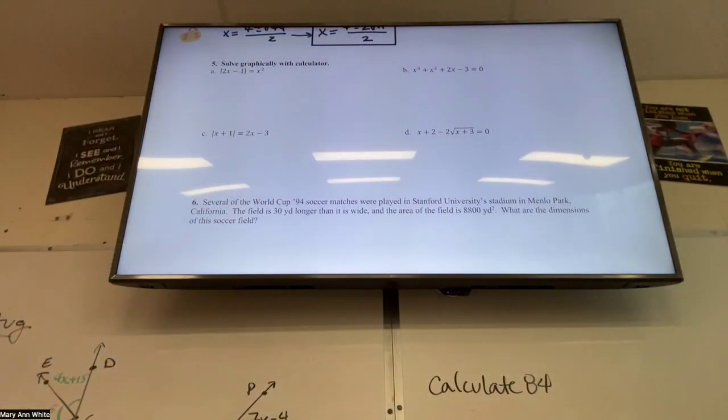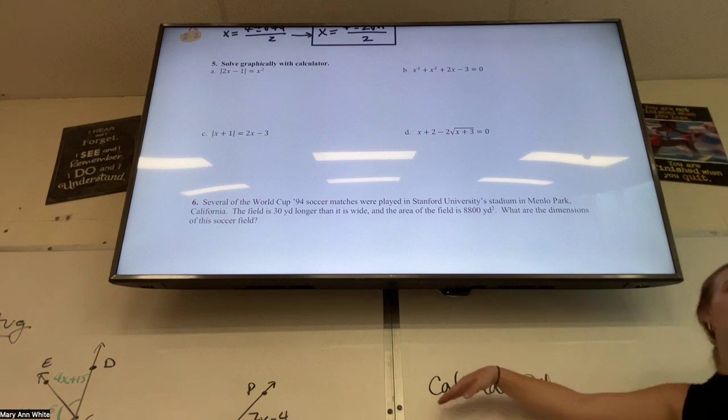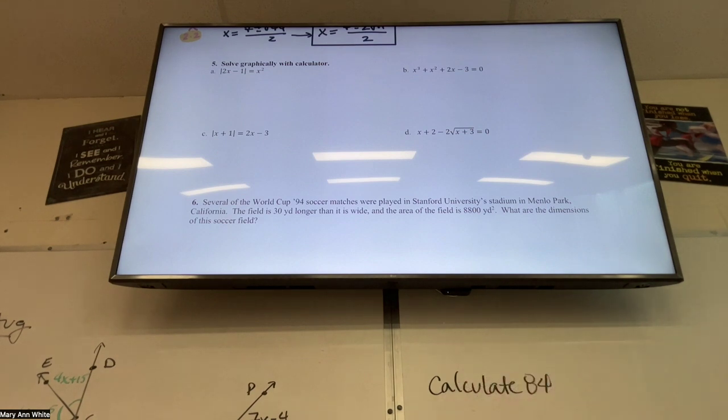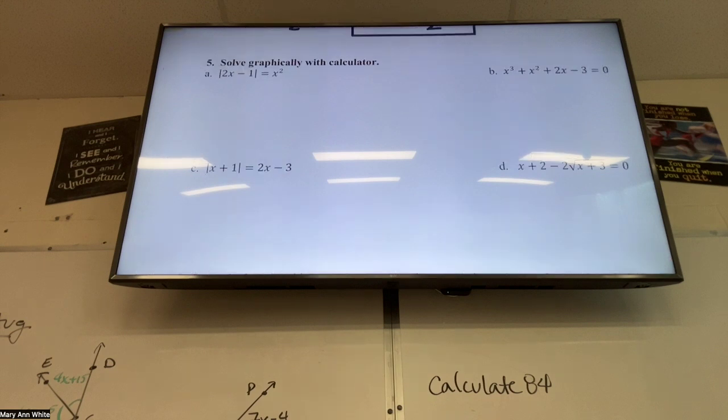Okay, so again, we're gonna get through this so I can give you a little bit of time to work on homework, but we are gonna finish P5. Everybody's with me? Everybody's got their calculators? If you don't have your calculators, remember I told you about Calculate 84. You can get that up on your iPad or you can just watch me. That's totally fine. Can you do it on your iPad?